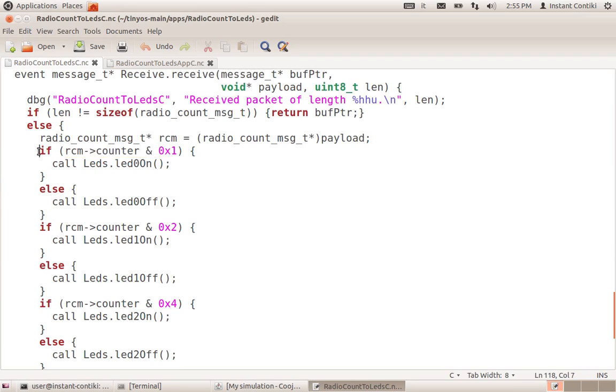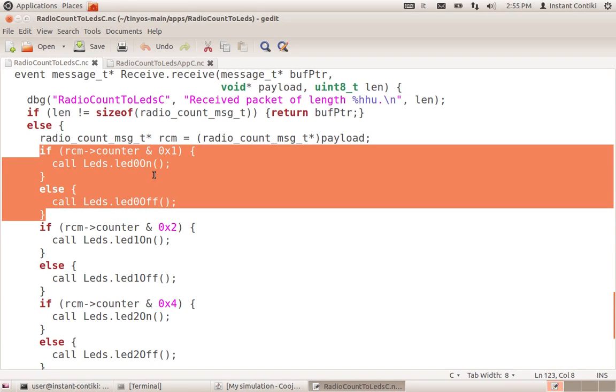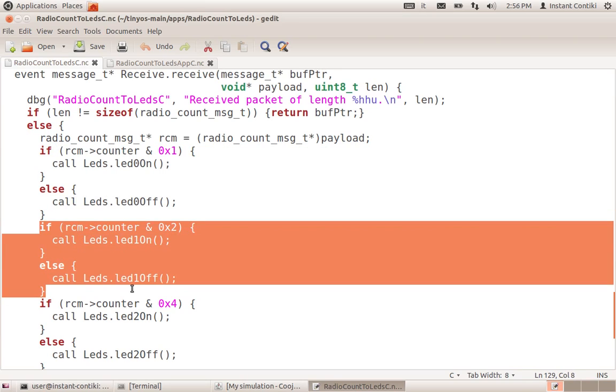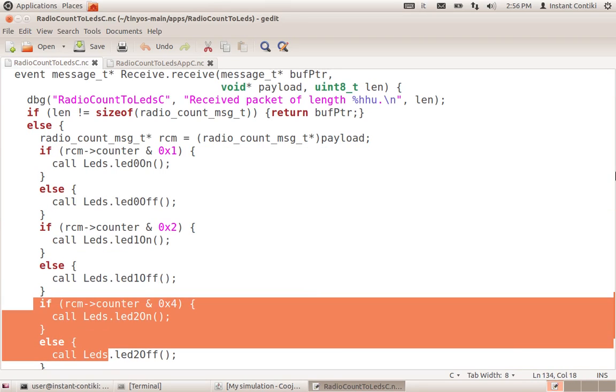So these if statements here, for example, perform a bitwise operation between the counter and a bit mask with just 1 at the end in order to see whether the first LED should be turned on or off depending on the value of your counter. The same is done for the second and the third LED basically.